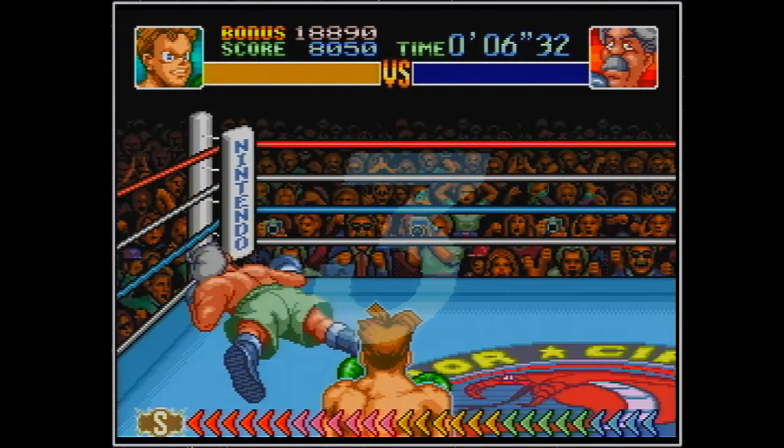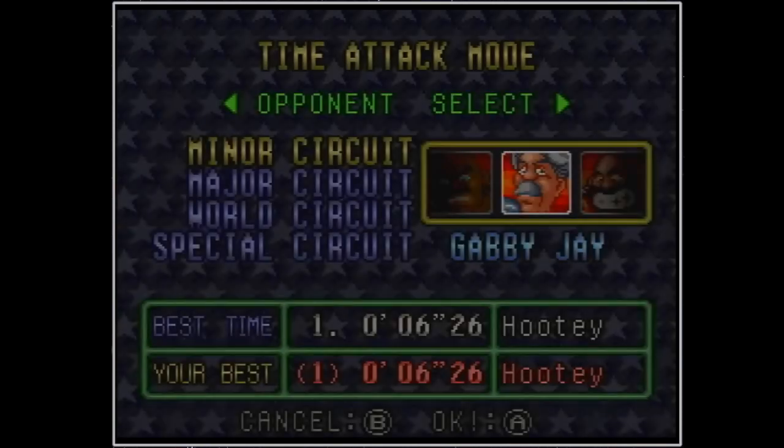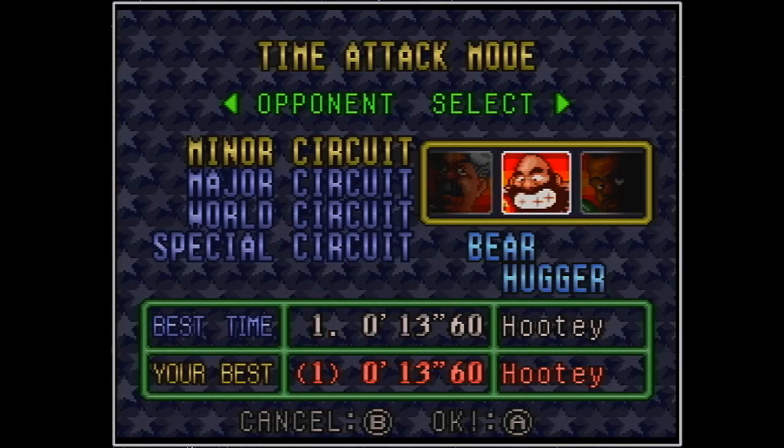Easy peasy. Left body blow, right body blow, uppercut. You don't even have to mess with the movements. Some of them just have that. That's enough about Gabby though. Let's move on to Bear Hugger.